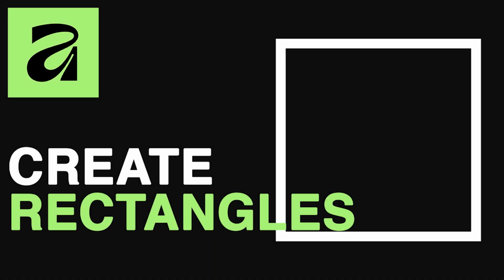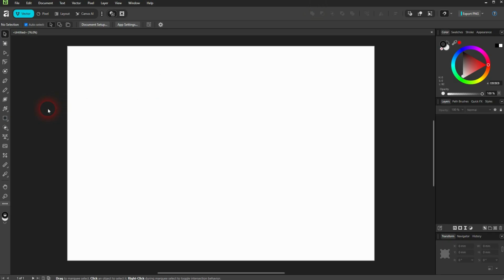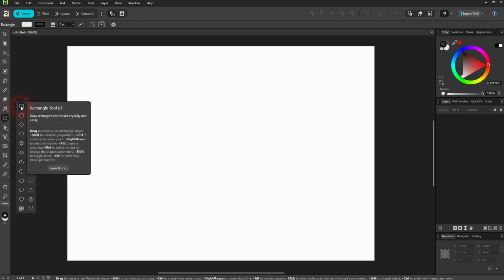Let me show you how you can create rectangles. Just hover to the left hand side where the tools are and then go down. The tooltip should show you where these basic tools are. Left click on it. The first one is the rectangle tool. If you hover over that icon, you can actually see the shortkeys.